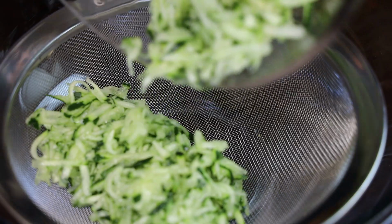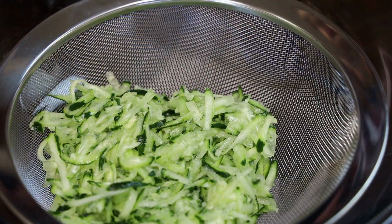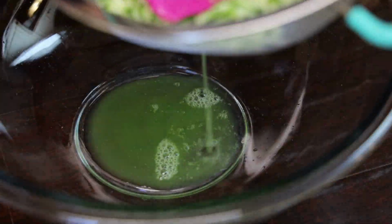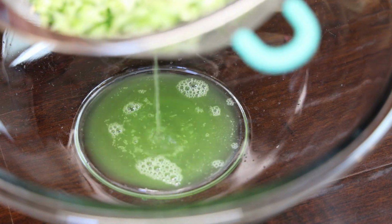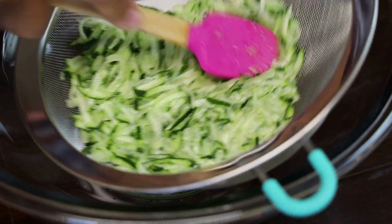So we're going to transfer it to a strainer that's over a bowl, and as it sits, it's going to drip into the bowl. But what you'd want to do is help it by pressing down on the cucumber, and you'll see how so much more liquid is going to come out when you do this step. So I always like doing this.